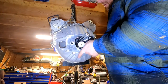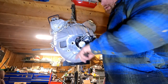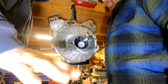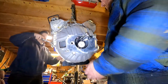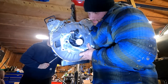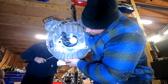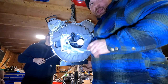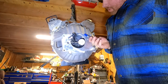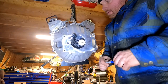My lovely assistant is going to turn it clockwise — because that's the way it spins — 90 degrees at a time, and then I'm going to get a measurement each time. I'm going to turn it really slowly without shaking the motor so you guys can see the dial indicator the whole time. Now the bonus to doing this on an engine hoist is that the whole thing spins around, which makes you look like an idiot. These don't actually have to be exactly 90 degrees, but you do want to do it at exact opposites — there's no point in getting a reference from here to somewhere that's not opposite.